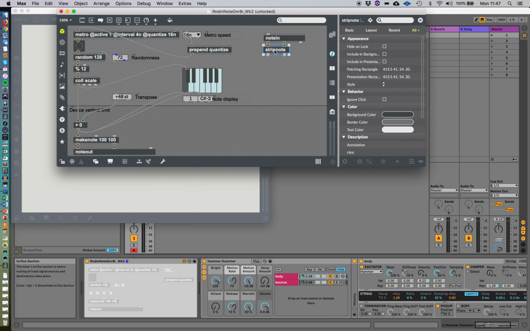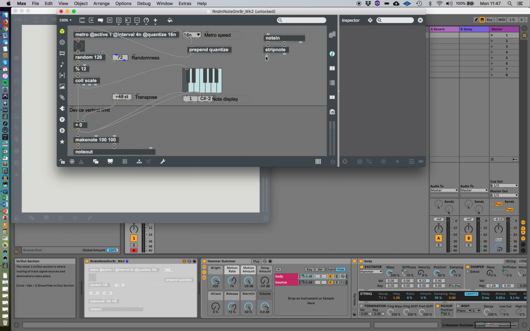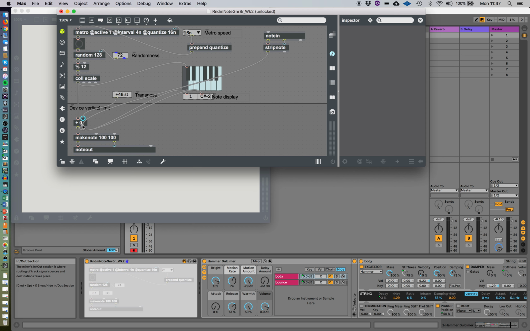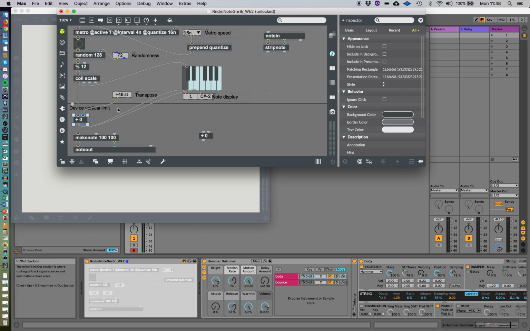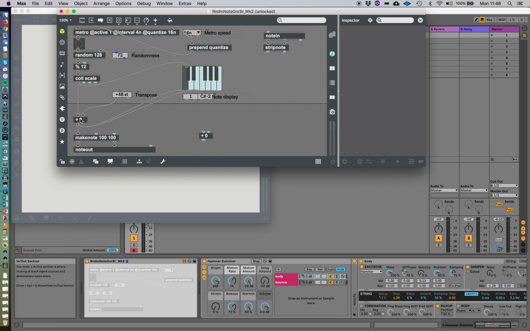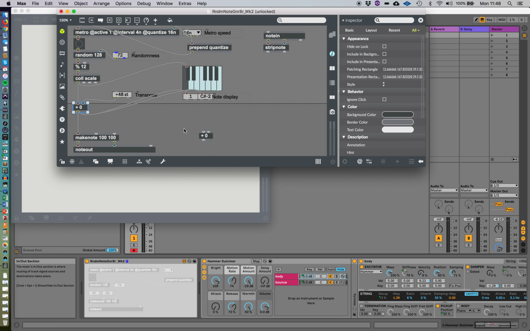Then we can add that to the... actually, let's make another transpose. So we're just going to go plus 0 there, and we're going to add that to here.